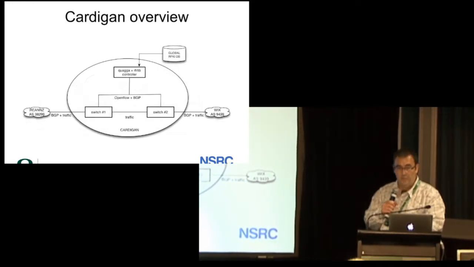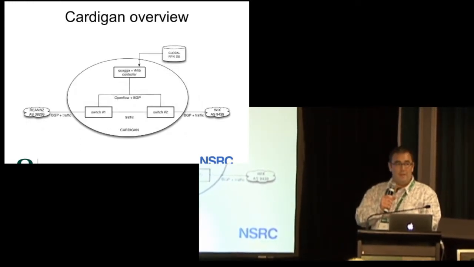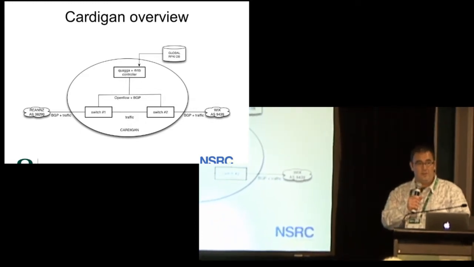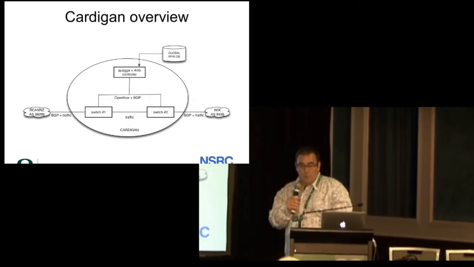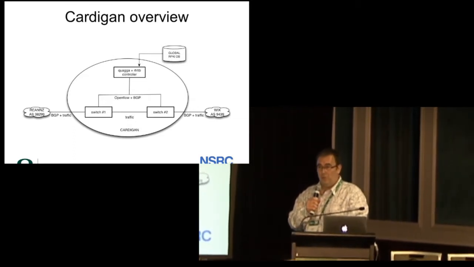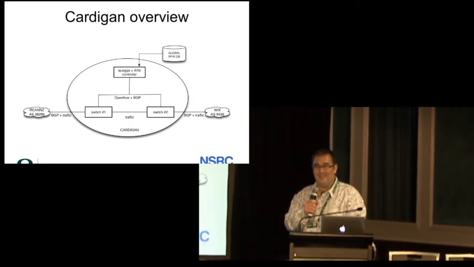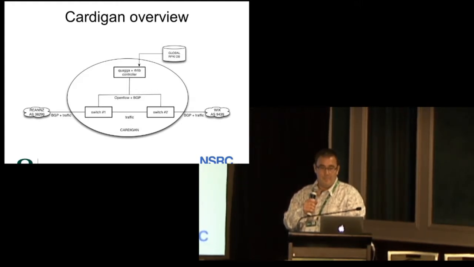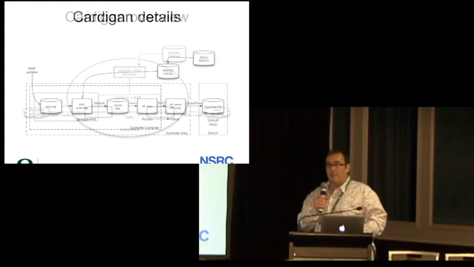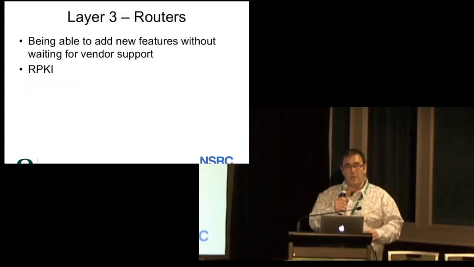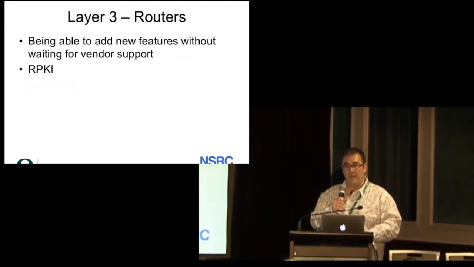And this has been running for about 3 years, and just when I left, it was up to 108,000 routes. You know, is it a full table? No, but we're also running it on whatever hardware that we can beg, borrow, and steal, right? So you can add new features without waiting for the vendor to be able to support them. You get to decide what's important. You get to decide how you roll it out.